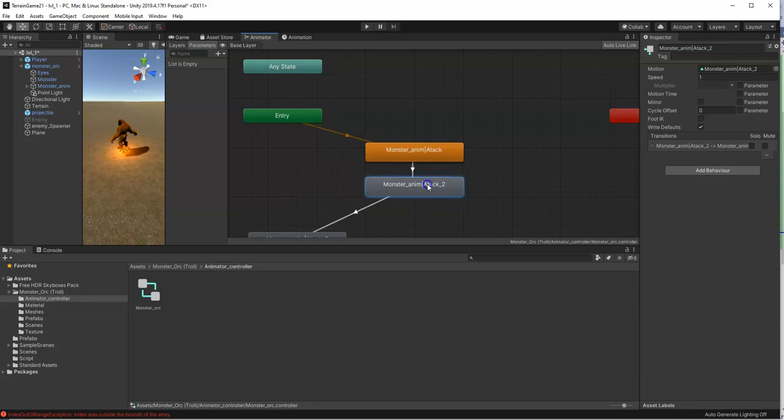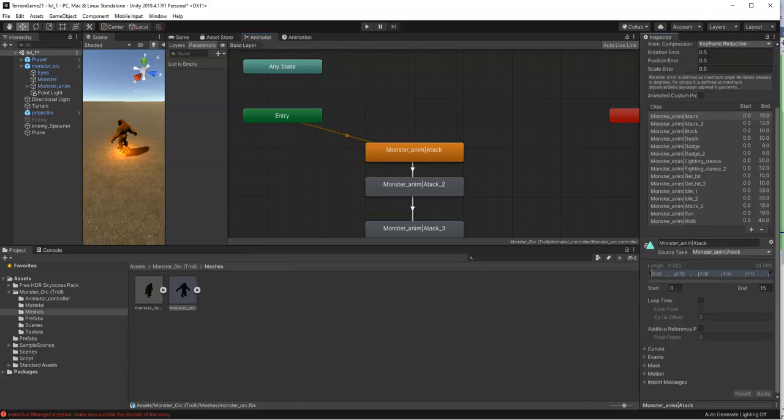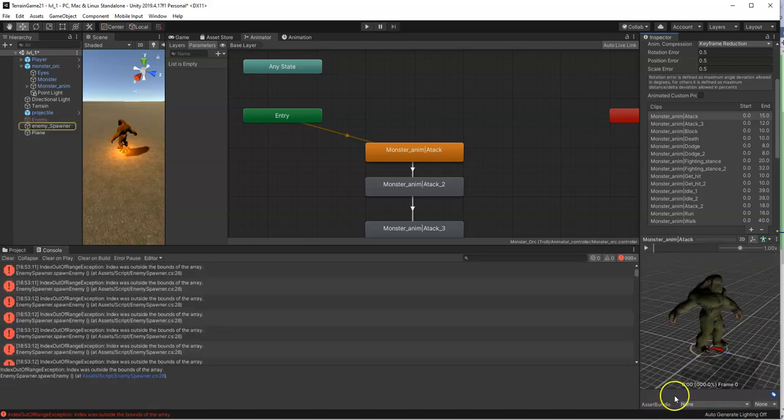I mean, I'm fine with these attacks sort of running concurrently. If I double click on this, it should show me. Oh, we used to get a nice little preview down here. Where's my preview? Let me pull this up. Oh, there we go.